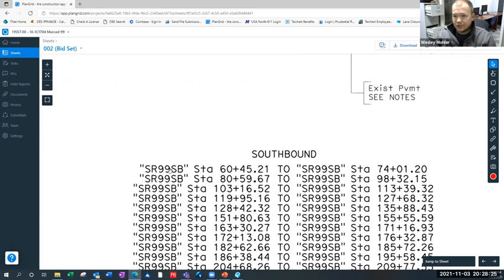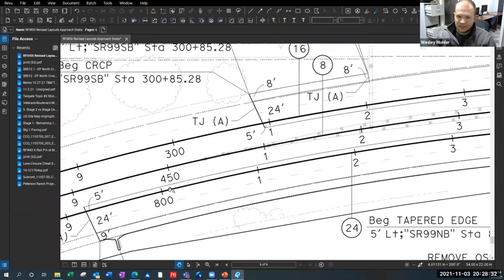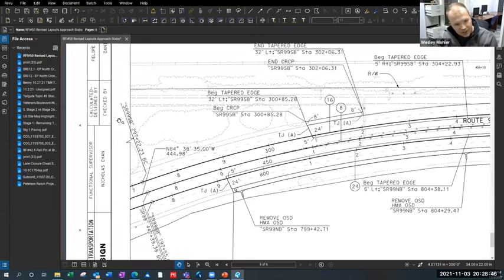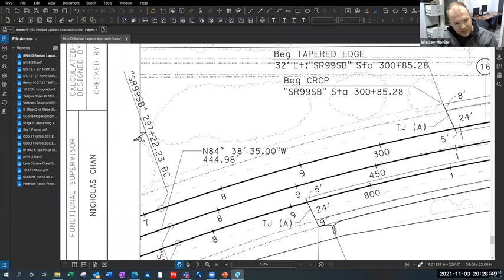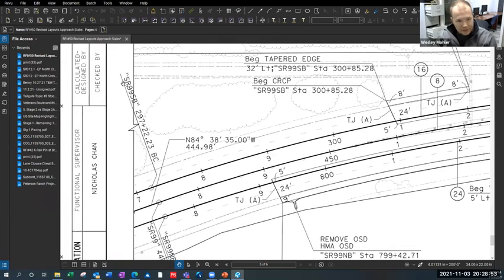So what you saw was just one line that we did that off of, but on our project, the engineer made it interesting. So he put 3 lines. So this one is just the regular SR 99 line, right? And then this one is the southbound line, and this one is the northbound line. And then the call outs will tell you. So like there's the BC, I'd have to check what that means, but there's a whole acronym sheet. But anyways, it references it on this line at that station on that line.